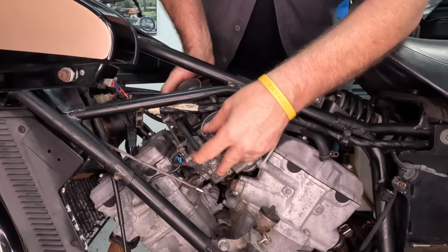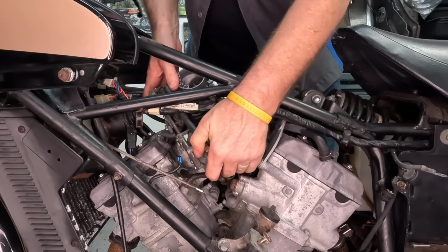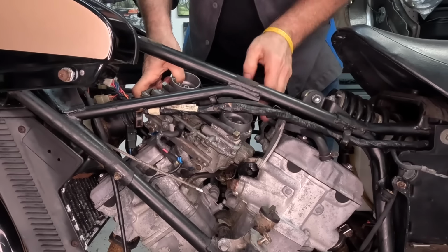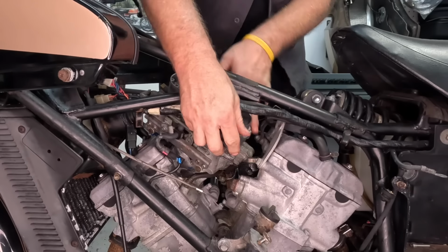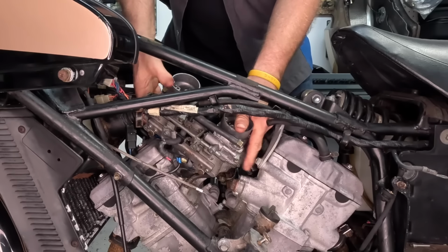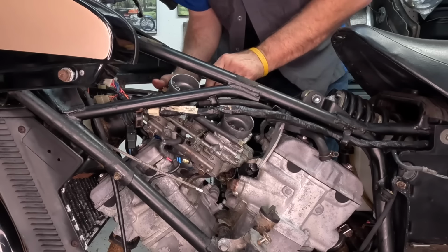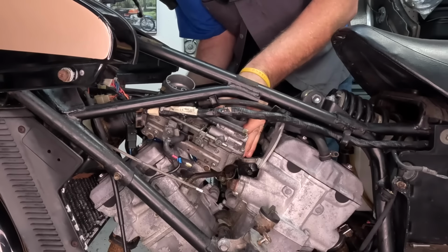It's really not as difficult as I'm making it out to be. Yes, there, I think I got it. You know, this is why they didn't sell so many of these bikes, is because they had carburetor problems, and then you had to do this to try to get them in.